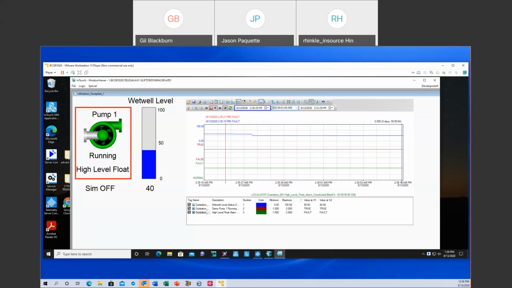Next question: is there an existing document that I can use as a spec for DNP3 to integrators? I'd have to go offline. I have some stuff that may or may not be applicable. It just depends on your job and what exactly you're trying to accomplish. But yes, I can do that. Jason or Rich, I'll toss that in to get us connected up, and I can pass it along. Sounds good. And by the way, I highly encourage you to get involved in how that RTU is set up, because a lot of the integrators are new to DNP3, and they do the best they can, but you end up with marginal performance when you shouldn't have to.